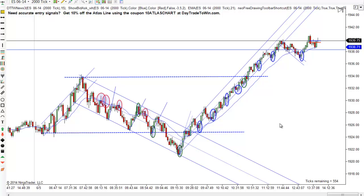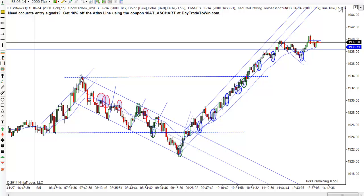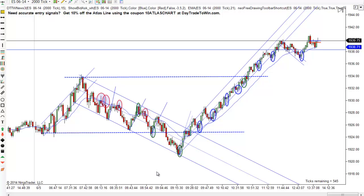So they don't like buying new highs though. That makes people nervous. So when the buying slows down like this, the big guys just step out. Either that or they sell it off a little bit. They find some people, they take a little bit of profits and they drive it down. And when they perceive it's at a value again, like right here, the buying comes pouring in, and it rockets to a new high.